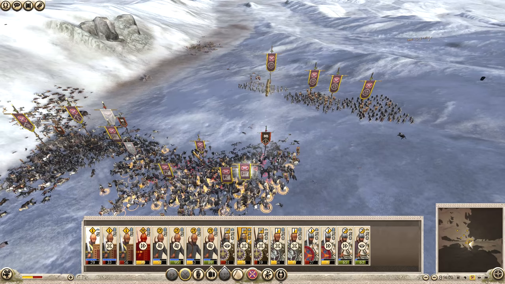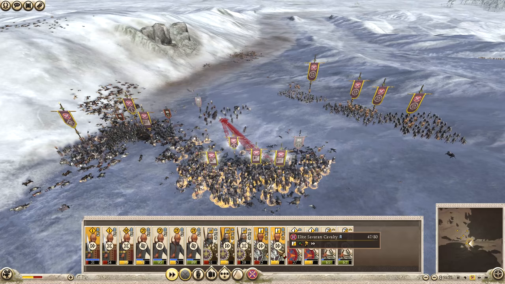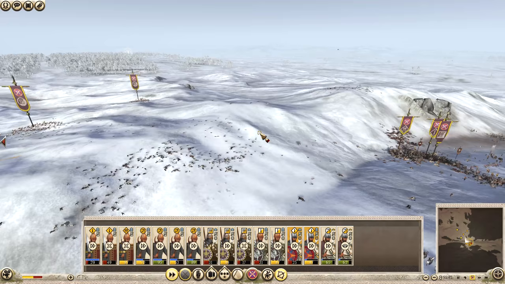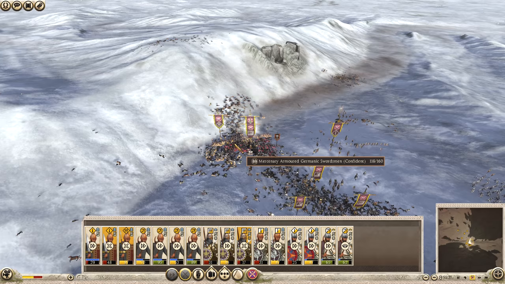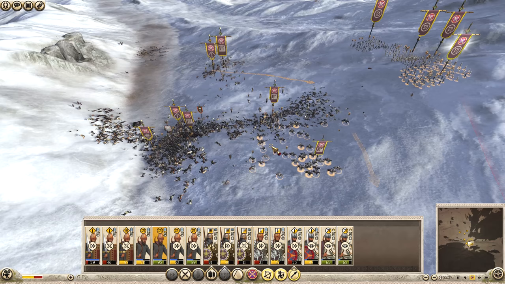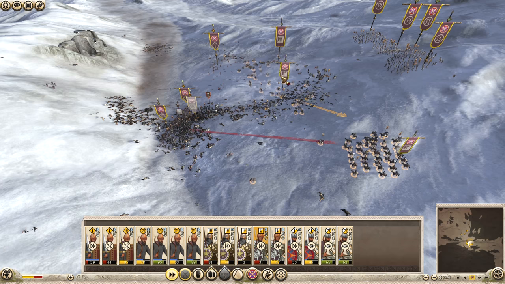Oh, we're losing more men. The Germanic band are broken though, that's something. Stop these guys firing, because I feel like they're friendly firing more than they're helping. Right, let's get this infantry or cavalry back. We need to crush these Germanic swordsmen sooner than later. Alright, and then we need to charge into these guys. Downhill charge into the back.